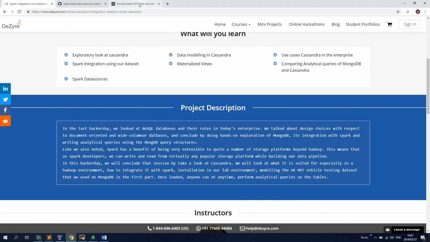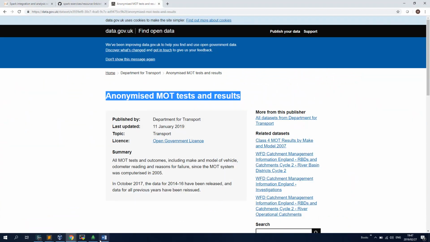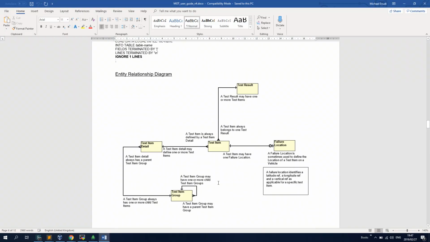For instance, you want to compare this entity relationship diagram and ask, how do we build a data set for MongoDB that is object oriented with embeddable objects, so you can embed objects in an object? And how do we model our test results based on this entity relationship diagram? And we discussed that a lot.